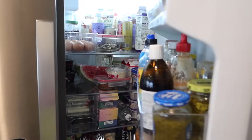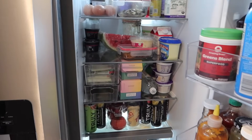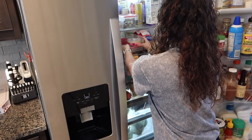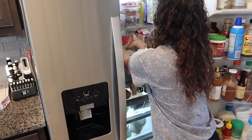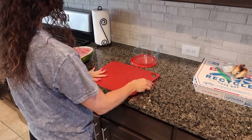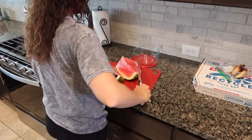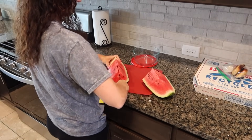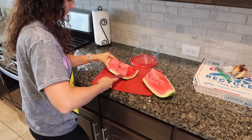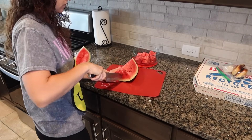This is what my fridge currently looks like — it is so cluttered in here. No matter how many times I pull things out and reorganize, it just gets super cluttered because we just don't have enough space. I'm going to pull everything out, wipe down the upper shelves, and try to organize it a little better to fit more stuff. I had a good-sized watermelon in here that I needed to cut up and store, so I'm doing that first and then cleaning out the fridge.